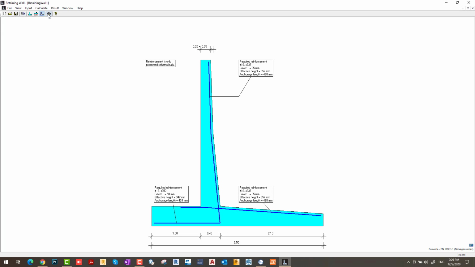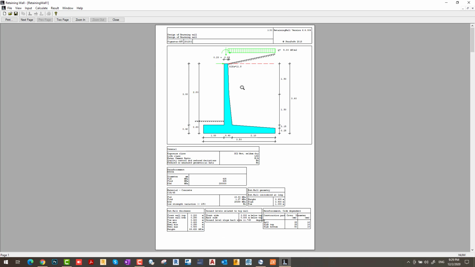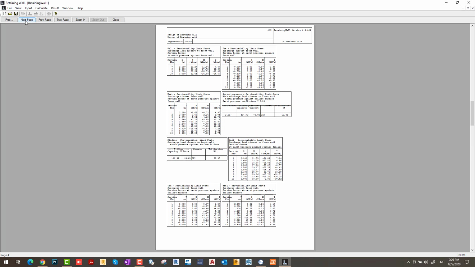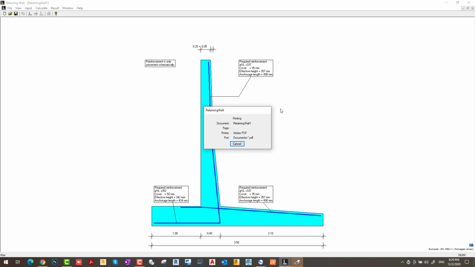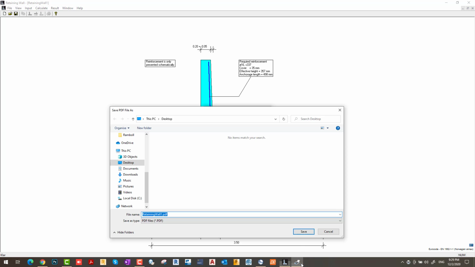We can check the design. That's our design, and we can go to the next page and see all of the results. We can print it on my desktop.